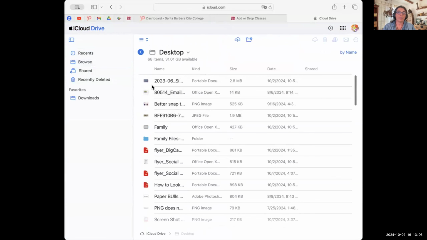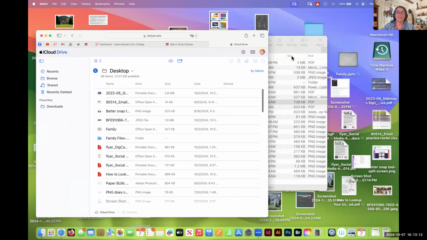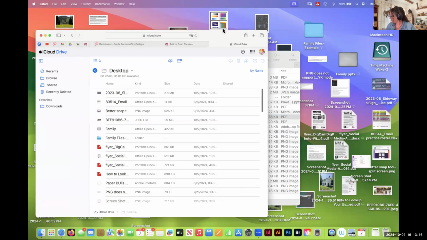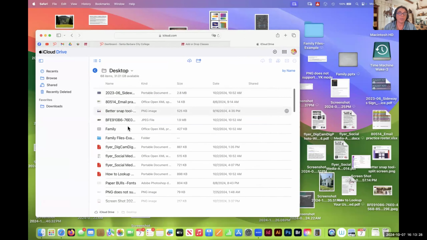So look, I'm going to share my entire screen. I don't want it to get confusing, but I want to share my entire screen. So here's my internet. Imagine that I am now in a place where my computer is dead, washed away, stolen, hard drive crashed. I have gone to the internet. I have gone to iCloud.com.